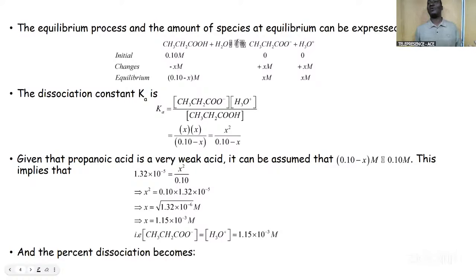Okay, we are actually meant to solve a quadratic expression, but we're looking at the time it's going to take to solve it. Can we find a simpler route to it? So that's why we say, okay, since the acid dissociation constant is very small, 1.32 to the power of minus 5, it means that that acid, even in the absence of anything, does not dissociate appreciably, such that we can assume that the amount of it that is dissociated is far, far less than its initial amount.